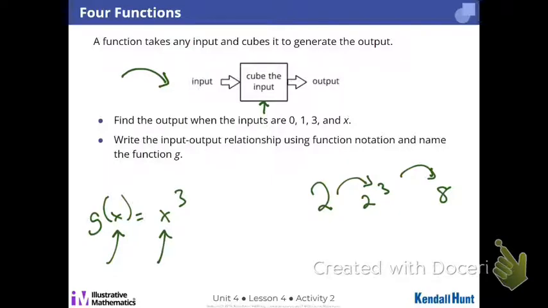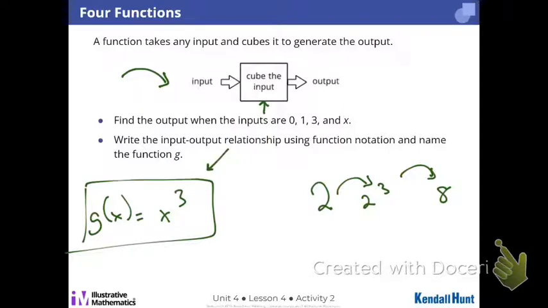You can see that in your function notation table from the notice and wonder. This is how it would look in function notation right here. The function of x is cubing that input. So feel free, if you need this paused, let the sub know. Get it paused and write down anything we have here. This is where we're taking that little function notation stuff we had and getting it into a rule. And this would work for any of the values.